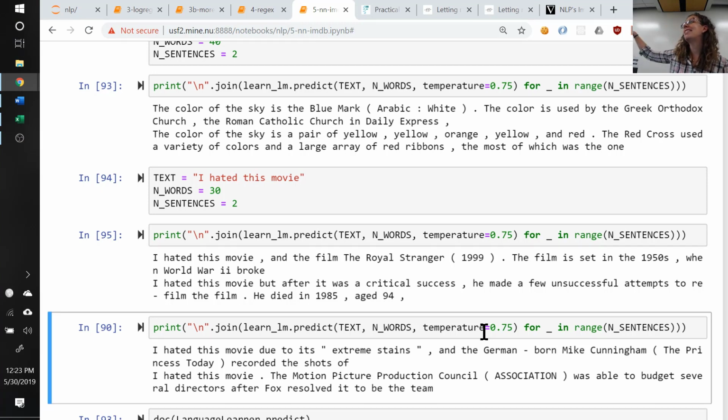Something that's interesting is that I feel like you can definitely hear the influence of Wikipedia in this movie review that I've made up. I feel like parts of that to me kind of sound like the language you would get in Wikipedia, and we'll see as we train it longer, it'll become more movie review-like. Something to note, actually I should ask, is there a question about what I'm doing right here?